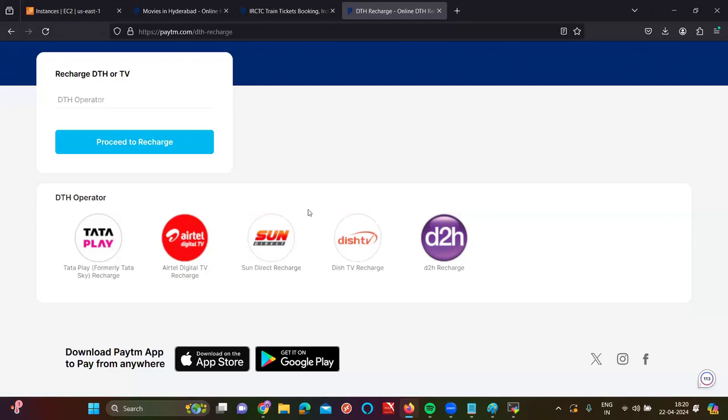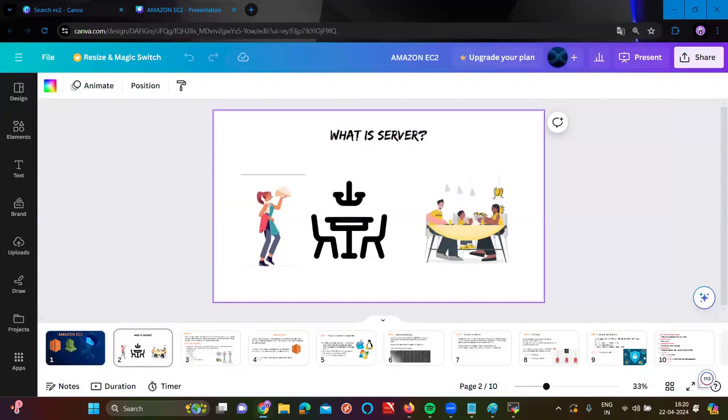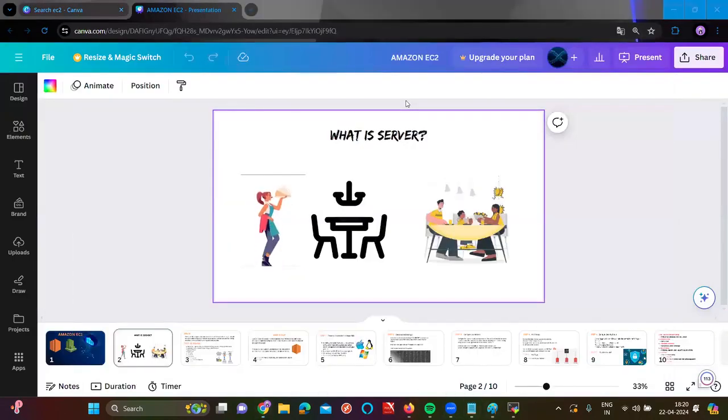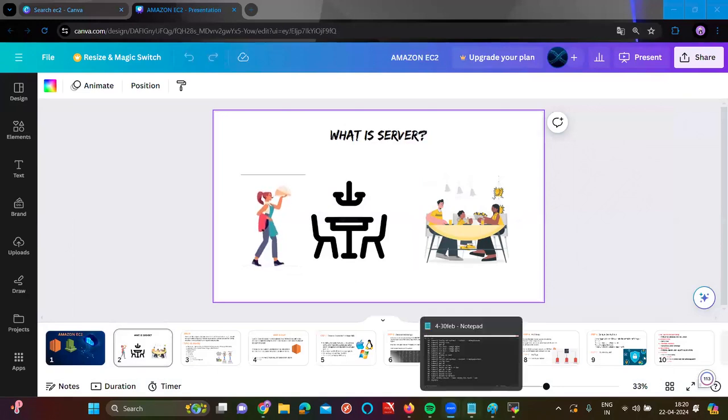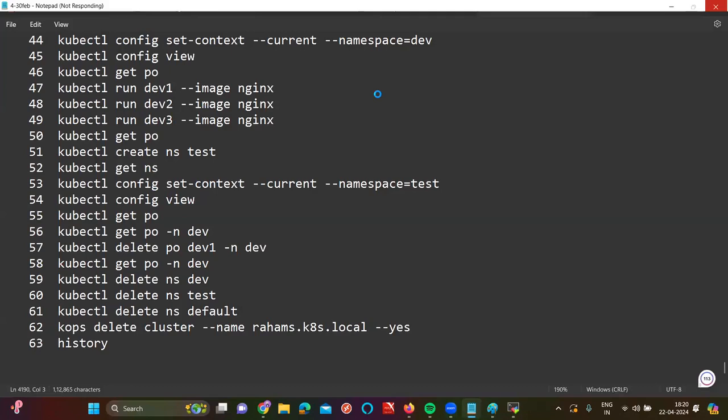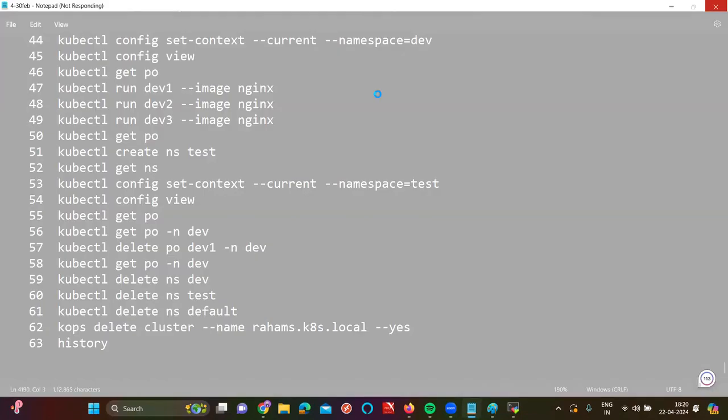What is the meaning of server? Can you please confirm in the chat box, all of you? Okay, fine. So it was clear for all of you. Great. Doubts and queries, as usual, we'll discuss at the end. Don't worry about the queries part. I'll take some separate time for you to discuss the doubts and queries.